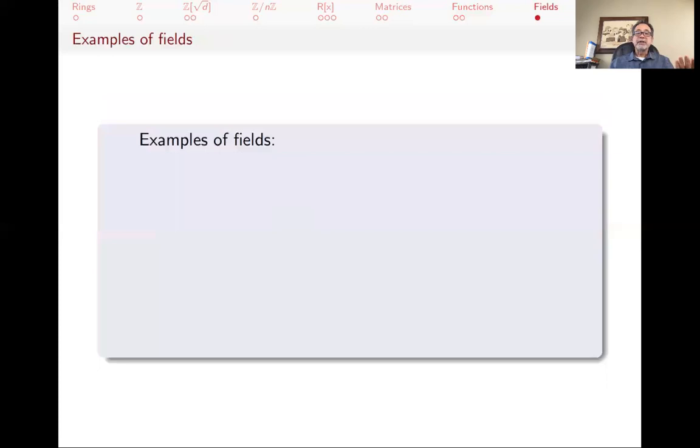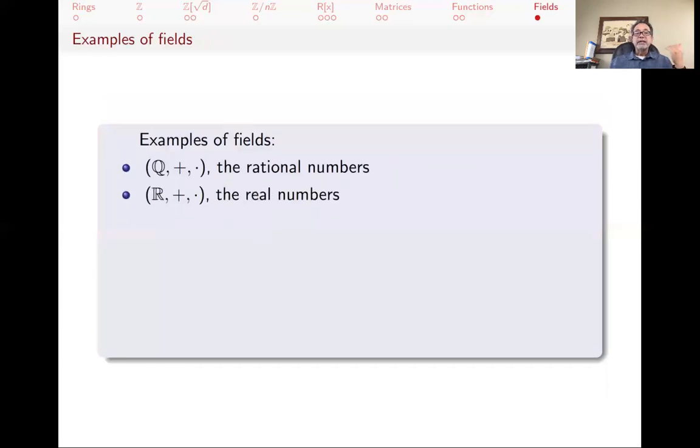Okay, now let's give some examples of fields. Fields are examples themselves of rings, but they're more than rings. They're rings where, after throwing out 0, everything has an inverse. Multiplication after throwing out 0 gives you a group, and you have an identity and you have inverses. So some examples of infinite fields that you've seen: the set of rational numbers, the set of real numbers, or the set of complex numbers, all with the usual addition and multiplication of numbers. All of these are examples of infinite fields.